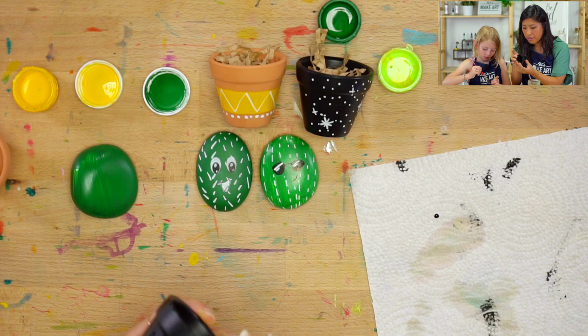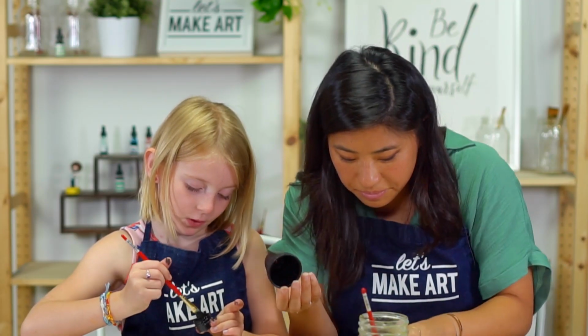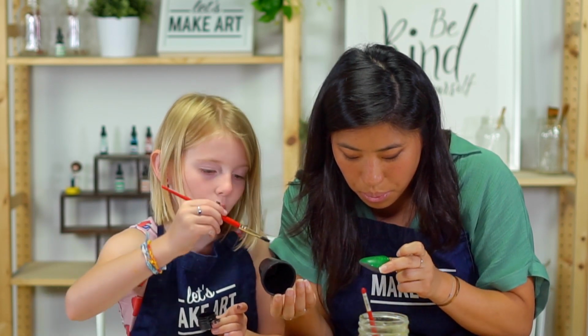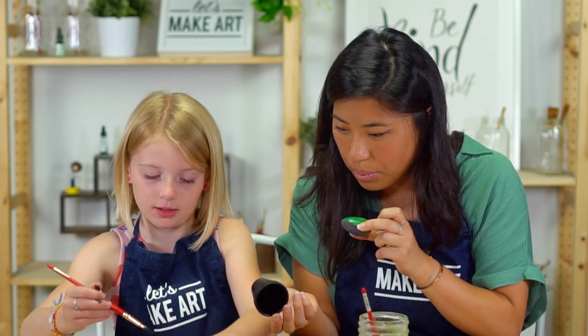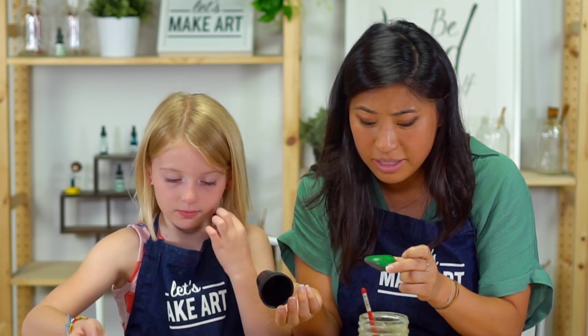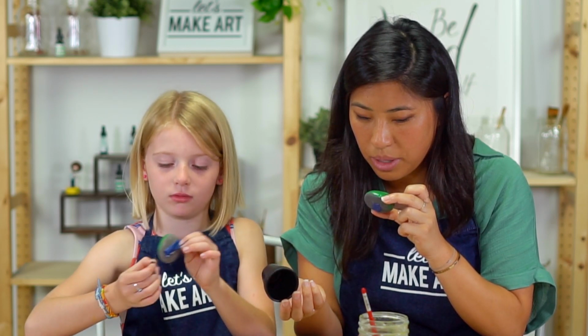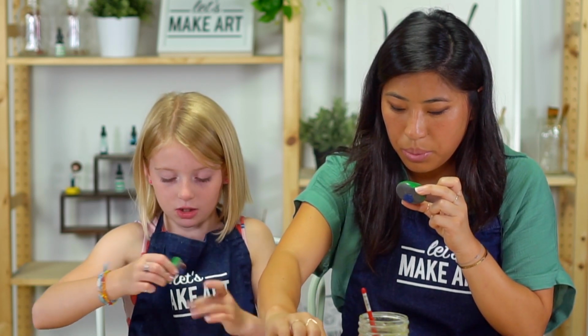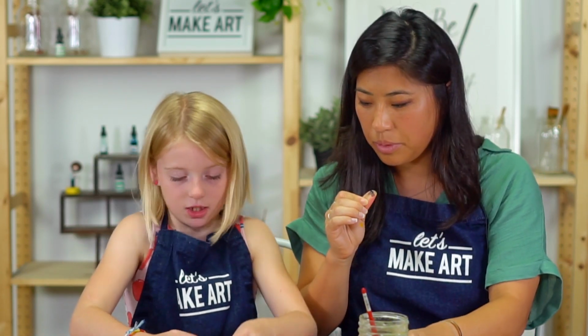Paintable table. Let's dry that. I'm just going to do some. Oh, I can't wait for my rock to be done. I think your rock's done. My rock is not done yet. Okay. We're gonna wait a few.